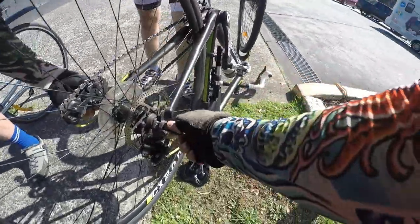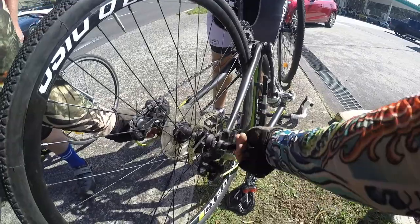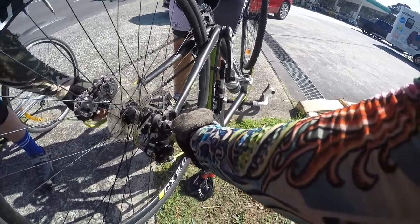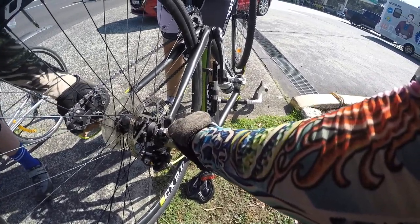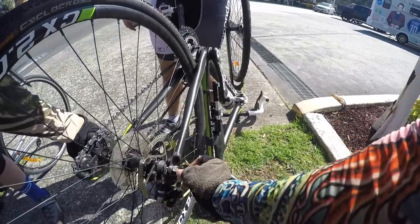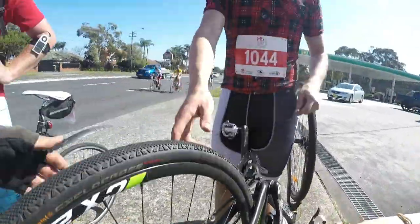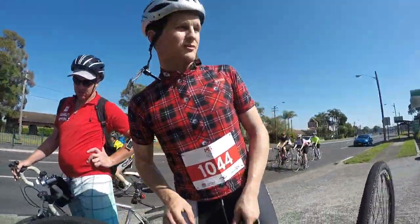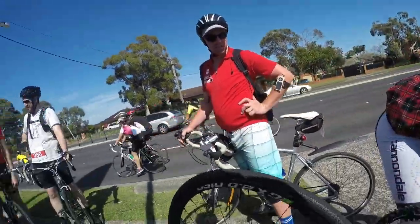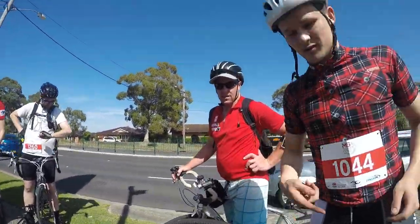Now, I'm not terribly familiar with the disc brake, so I'm going to have to trust you to... How familiar are you with disc brakes? No, not really. I put them on the bike and set them up, so that's all good. I don't even have a rear brake on mine, so I wouldn't know. We let him do that, because that's his bike and mine. Yeah, but fine. Your brakes work. I can tighten them on the fly as well.